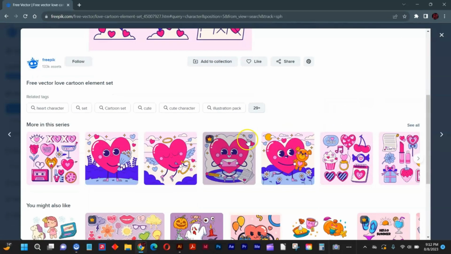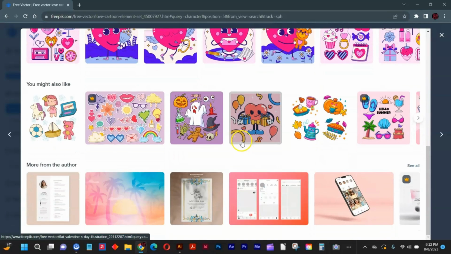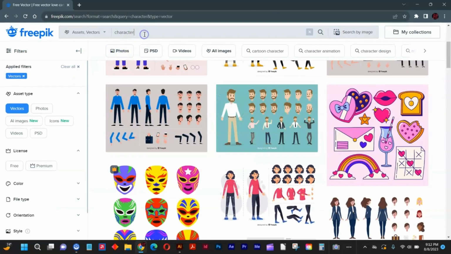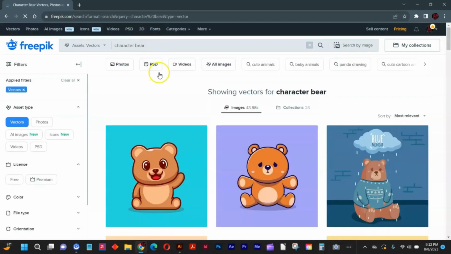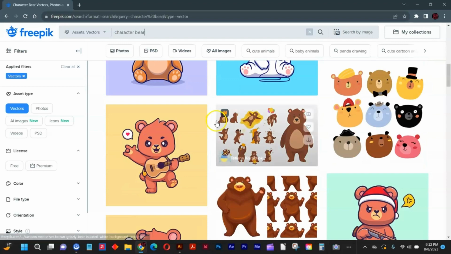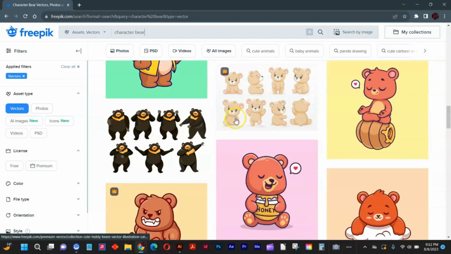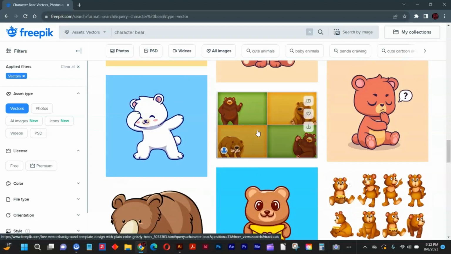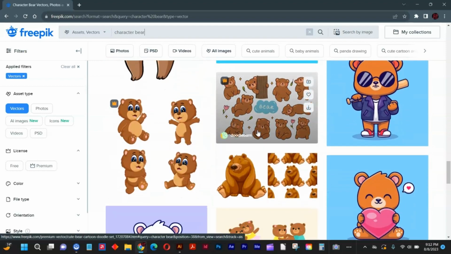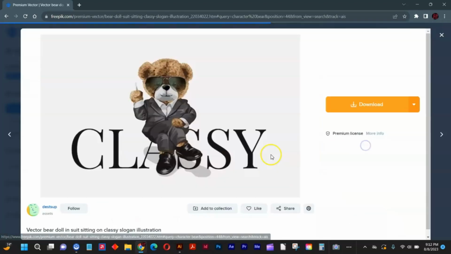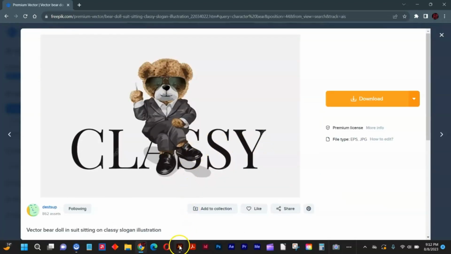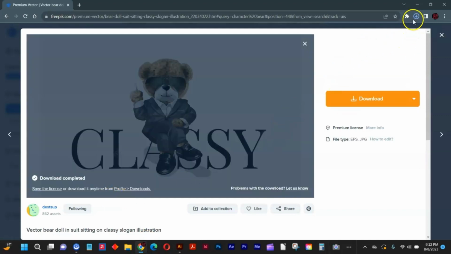I want to give this a little bit more of an eccentric look, so let's try a bear. That's kind of common, I guess. None of these are working for me. Just keep it moving, keep it looking. Oh, I like that. All right, so what was our name again? I go back to our name, Zolor. How about maybe something that's classy like this? It might work. So we'll download that and see how that works out.